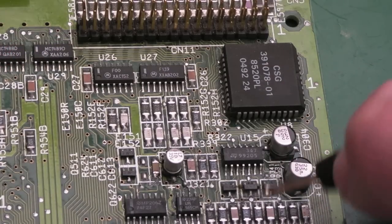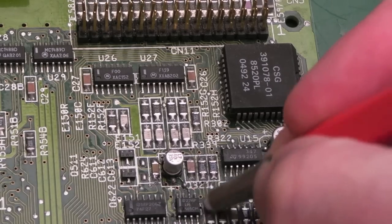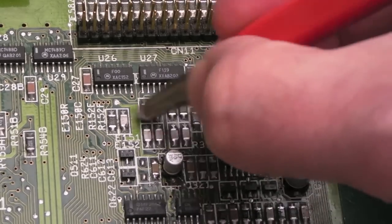Anyway, you can see I've started to clean around some of these things here with the fiberglass pen. It's looking much, much cleaner. Can you see how shiny they go? So all of this stuff around here, I've had a really good scrub around.